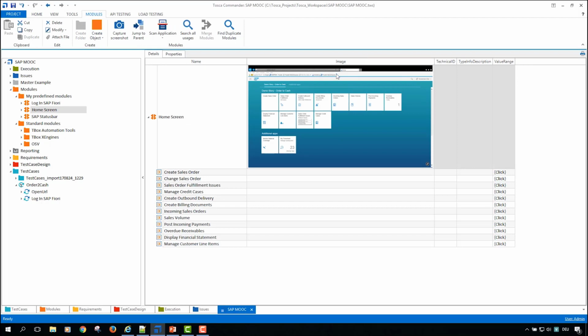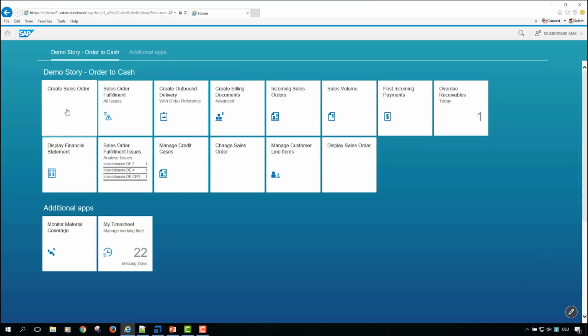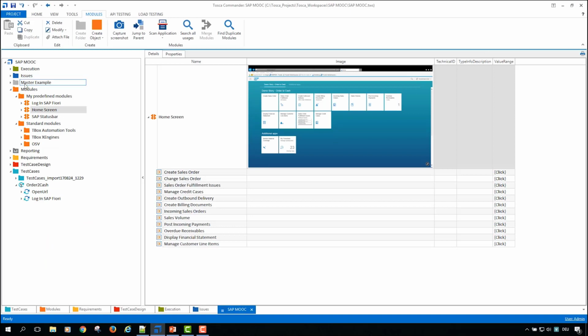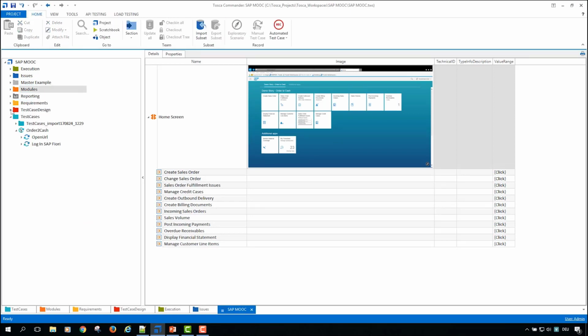So here you see, I will continue with test automation. Here you see different applications. So it's my whole process, order to cash, and the first step will be to create sales order. So I would need to click on sales order. In the next steps, I would need to go through the whole process. And I think the better way to show you what we are going to do, I will execute you the whole process which was done by us, and you can find it how it looks like.